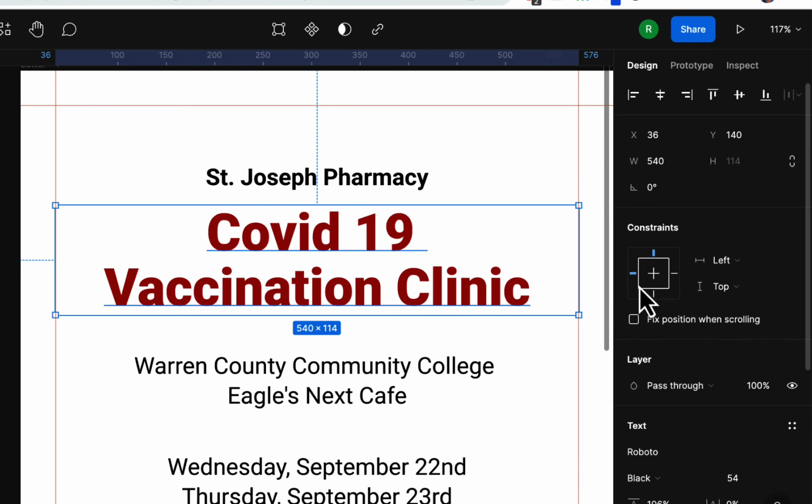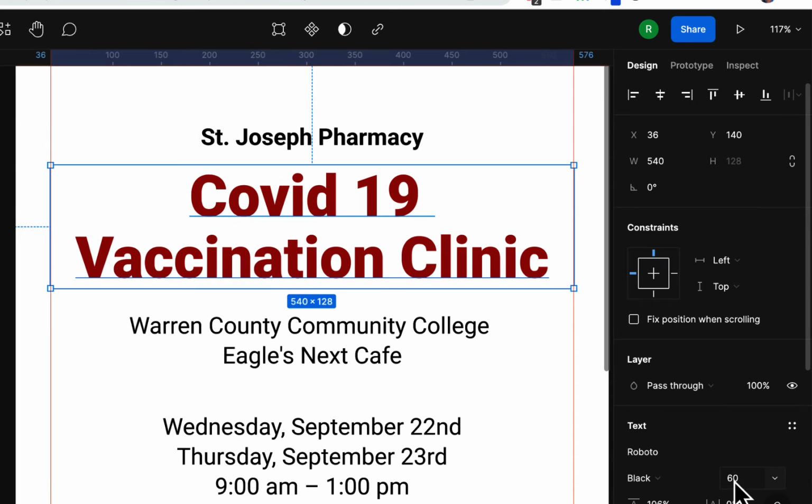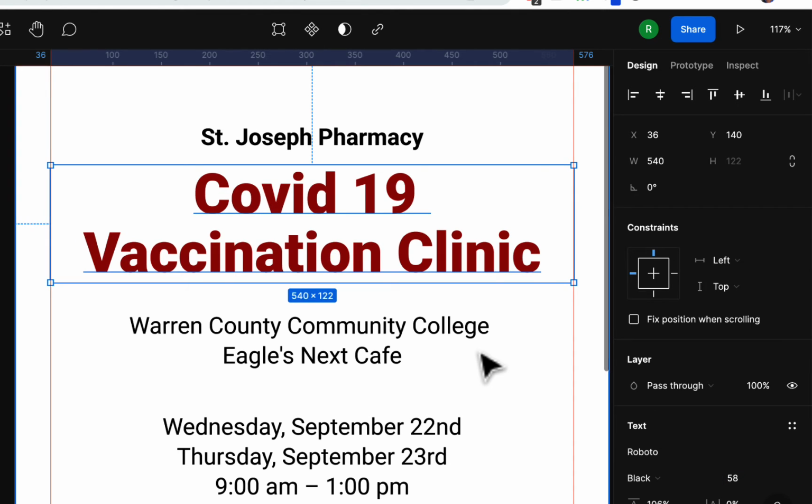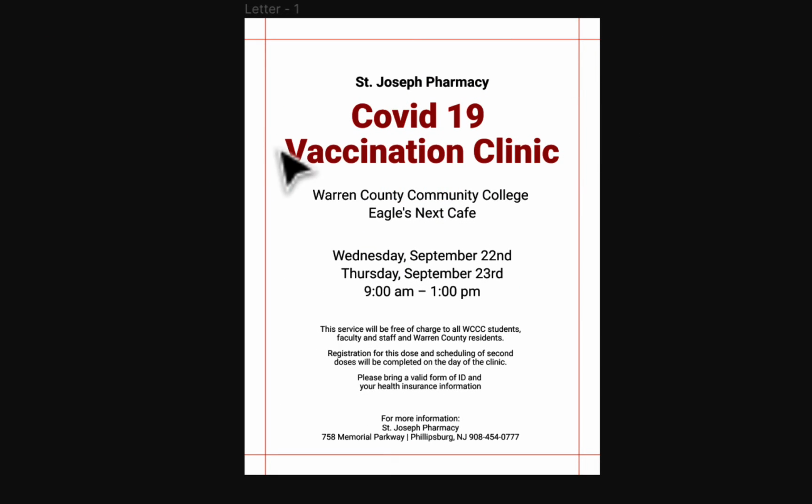Even this I might make a little bit bigger. I have 54, I may go a little bit more. Maybe I'll try it 60 and see how that looks. I don't want to go too wide, too close to the edge, but let me try 58. I just don't want it getting too close to the edge. Now, when I say edge, it's not really the edge, it's kind of the margin there, so that doesn't look bad. But if we put a border on there, we don't want it going up against the border. That looks okay in bold.